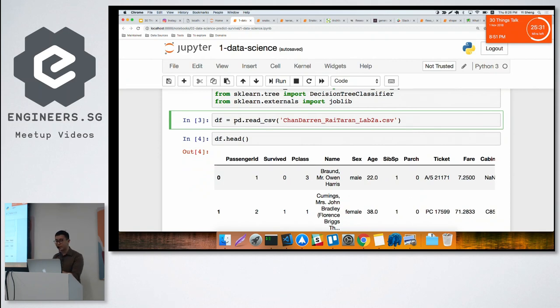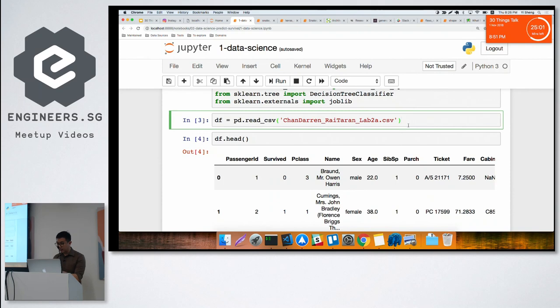But before I talk about loading in the data, what is data science? Data science is basically answering questions using data, and usually this comes in the form of making predictions or judgments. First we have to feed it data. Here the data is in CSV form. I'm sure many of you, even if you're not programming, know what a CSV is, because it's like a lousy Excel, Excel without formatting. So we feed in the data here.